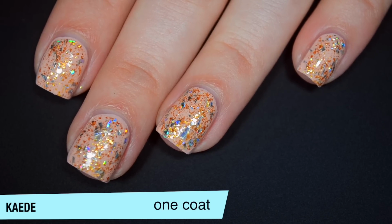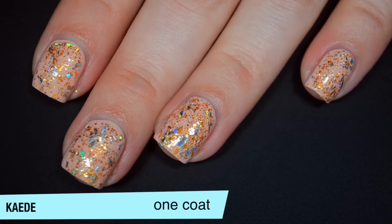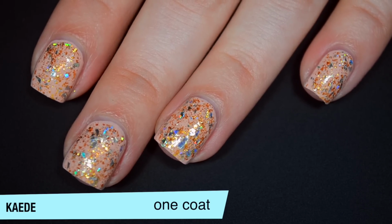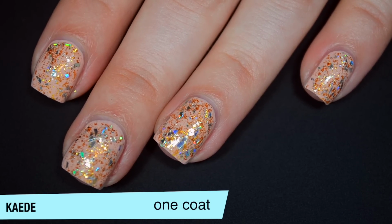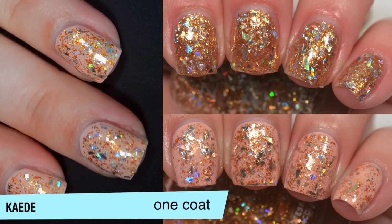I prefer it as a topper, but it does cover completely in 3 coats too, which you'll see in the photo. So I'm actually relieved. I really thought I hated this the first time that I used it, but it went much smoother today. So that is 1 coat of Kade.